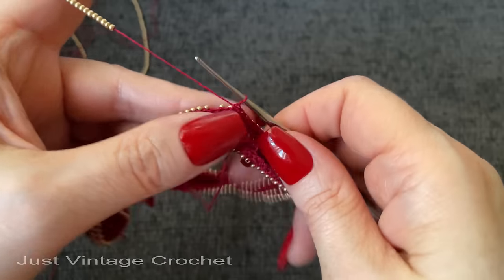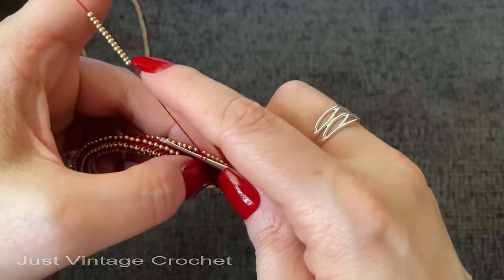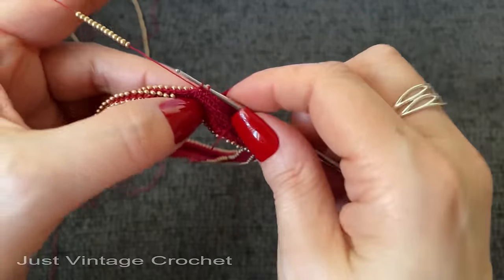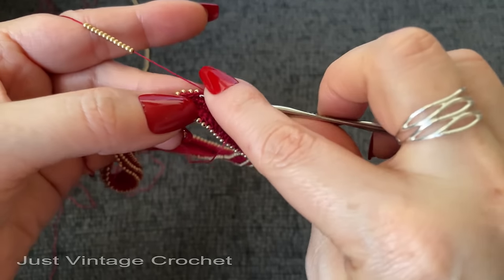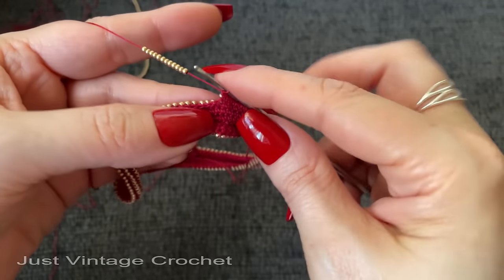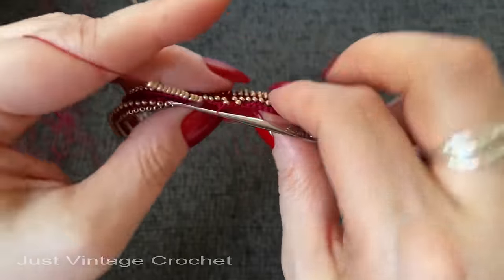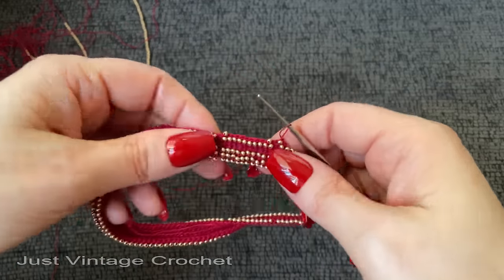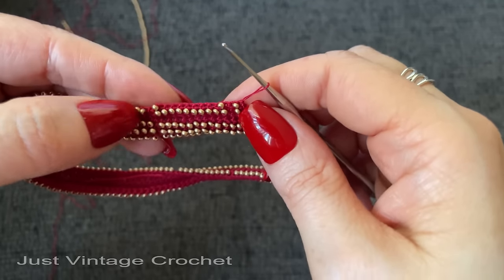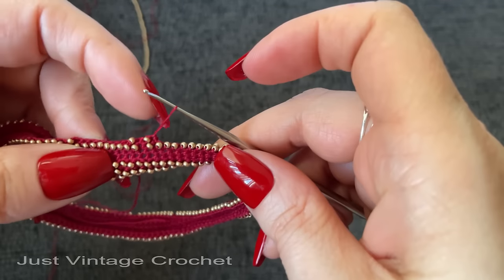2, 3, 4, 5, 6, 7, 8, and now we're going to work 1 bead, 1 plain, 1 bead, and then 8 plain again. And so that's the repeat. Okay, let's flip this around and see how it looks. That is what you are looking for right there. This is our joining stitch right here. 8 plain, 1 bead, plain, bead, then 8 plain.